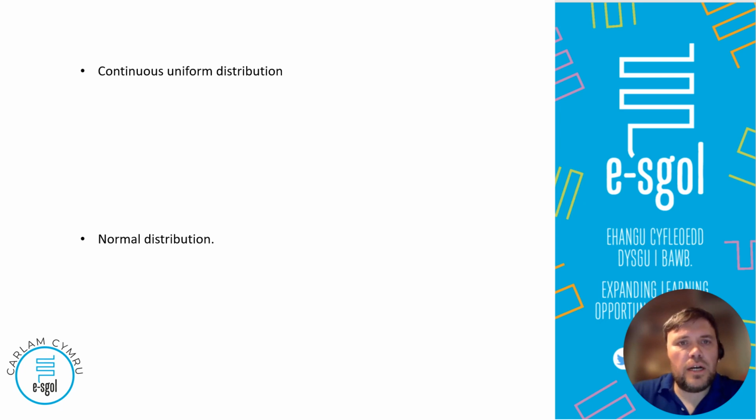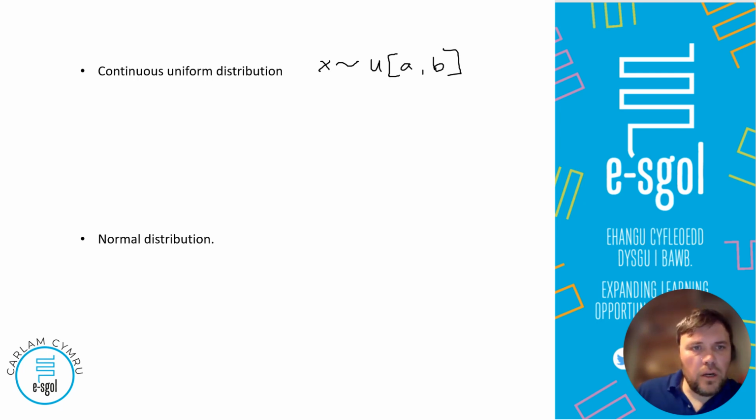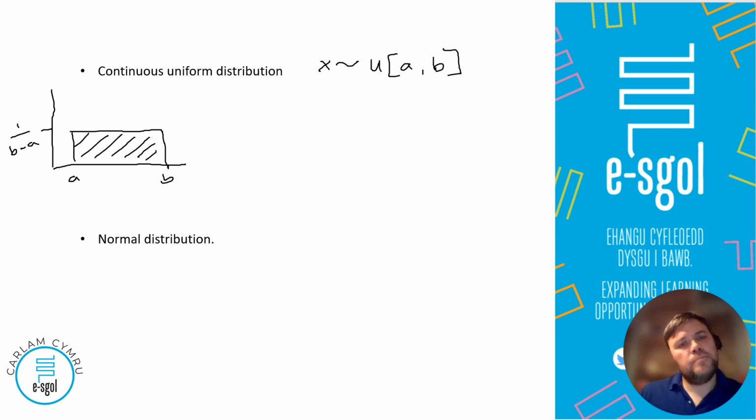What I thought I'd do here is a quick recap on the uniform and the normal so that you can make sure you've got a good understanding of what is required. With the uniform distribution, we would say that X belongs to U, and its parameters are a and b. In a diagram, it would look like a block, like so. There's a and there's b, and the probability is 1 over b minus a. And the area of this rectangle is going to equal 1, because this is the probability of the value itself.